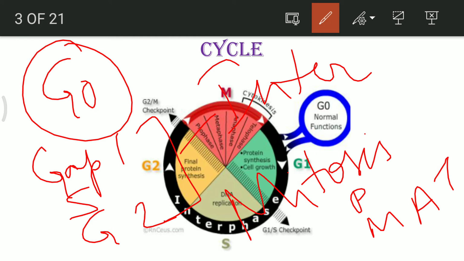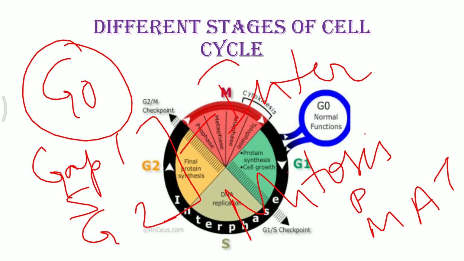Just do a quick recapitulation of these topics in order to understand meiosis a little better. Because in meiosis also there are two steps: one is meiosis 1, another one is meiosis 2. In meiosis 1, the reductional division occurs. But in meiosis 2, it is mitosis only taking place. So it is much easier to understand if you can recapitulate the mitosis process.